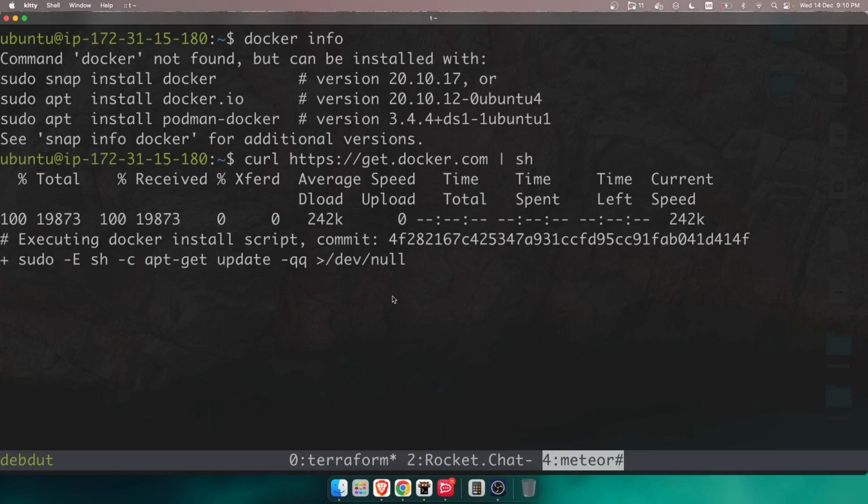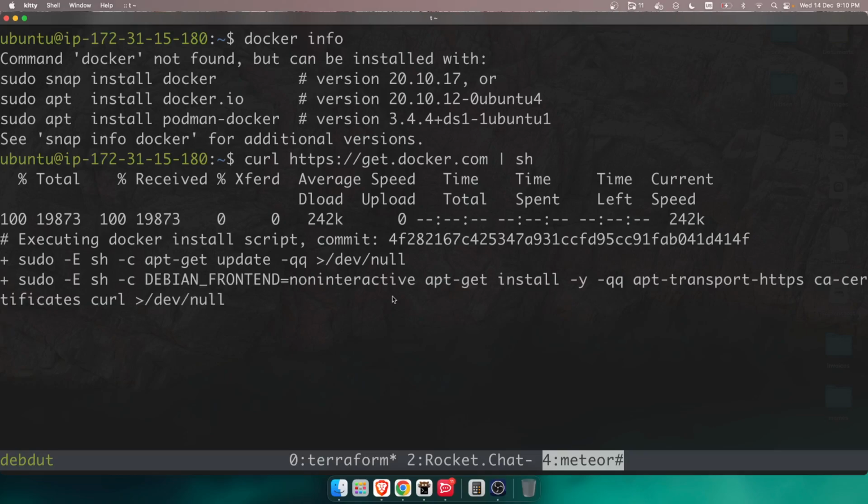Okay, so this will install the latest, add the Docker official repositories, and install the latest Docker stuff overall, right?